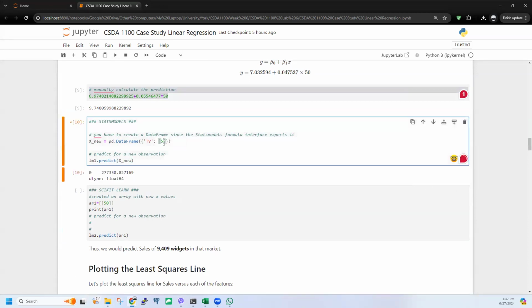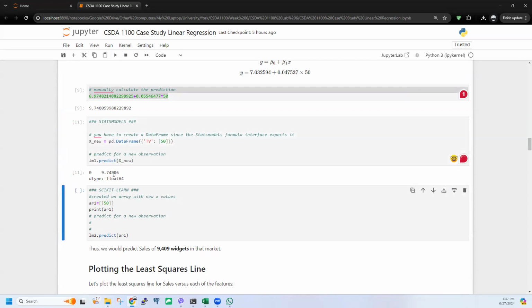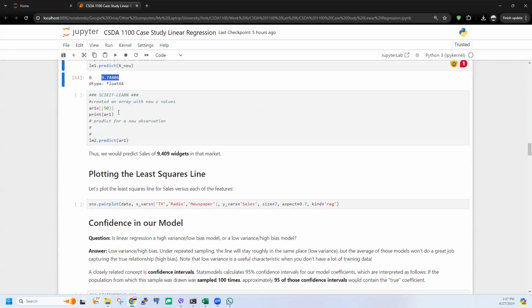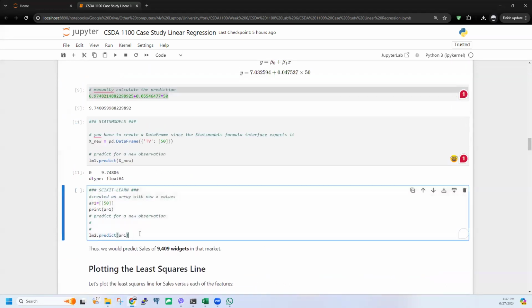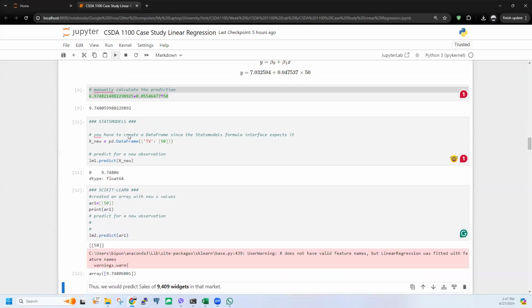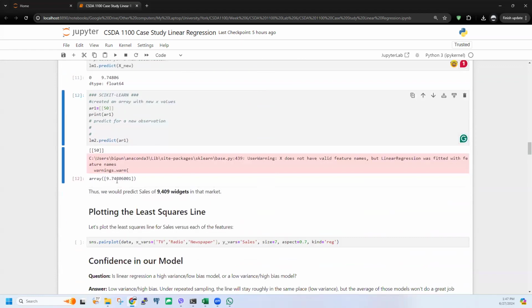If you do 50, which we know the answer, let's run it. It should be 9.774. Okay, so this is just a way to simplify things, right? Again, same thing. We can predict using the 50, which is again the variables. Obviously, everything is in 1,000s, so you can always look at the value.